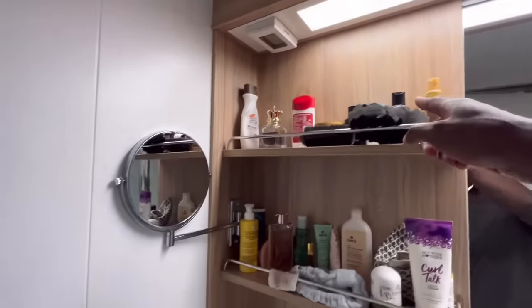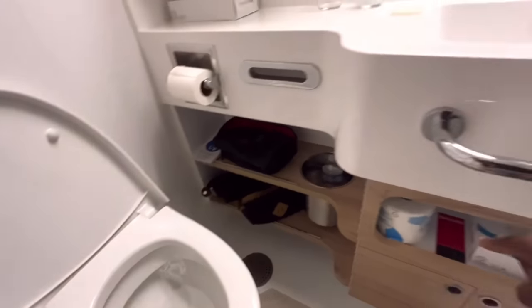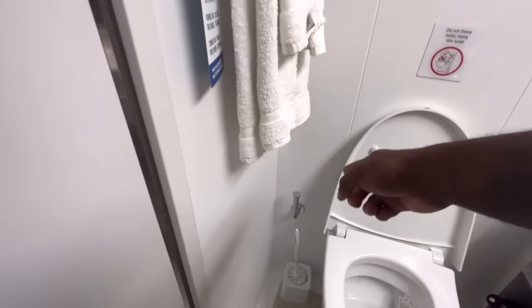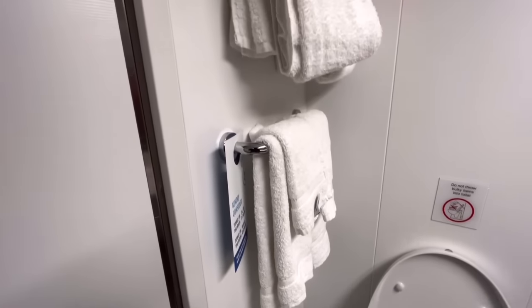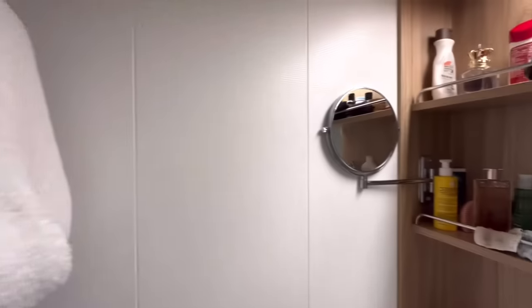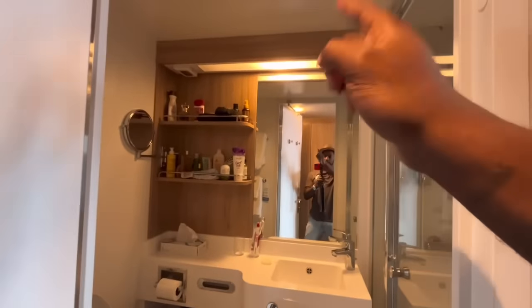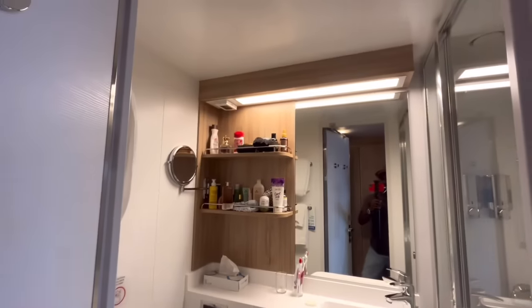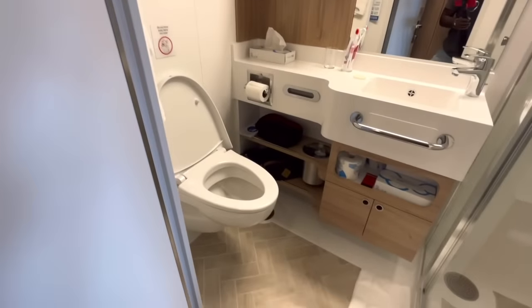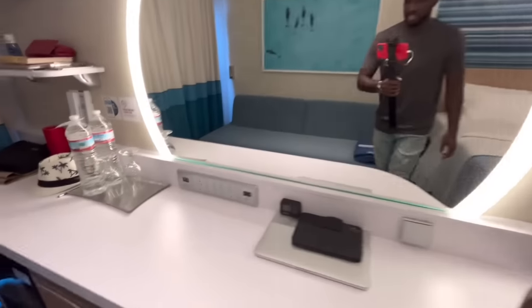The lighting in the bathroom is really good. There's a shelf here and a shelf there — decent size — plus additional shelving on the side. You have tissue paper, wipes, a toilet roll holder, towels, and extra towel holders. There's also a nice mirror. One last thing: as long as there's power to the room, the bathroom light never turns off — it has low and high settings. At night, having a light always on can actually help you avoid trip hazards.